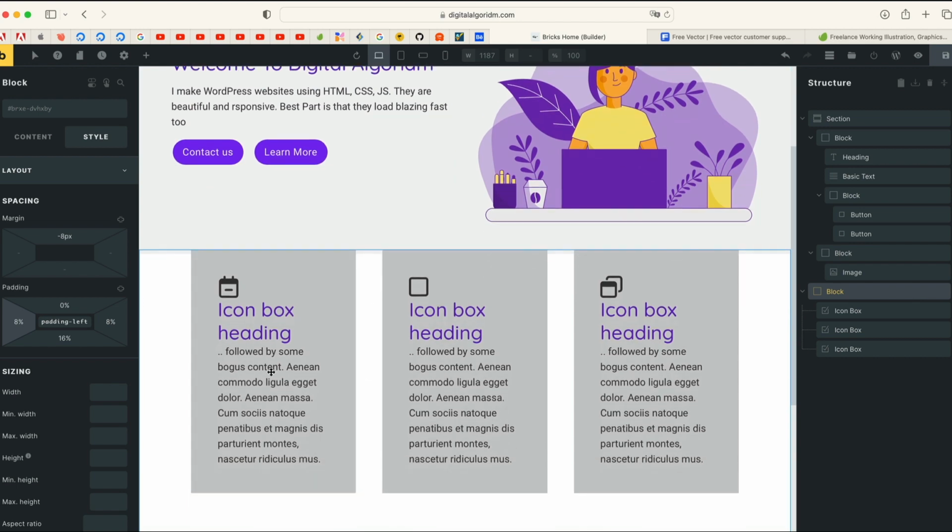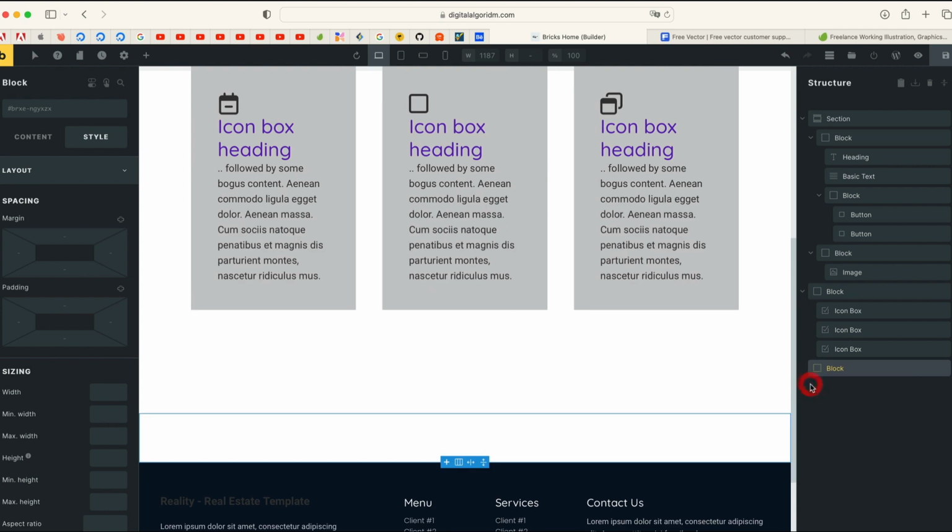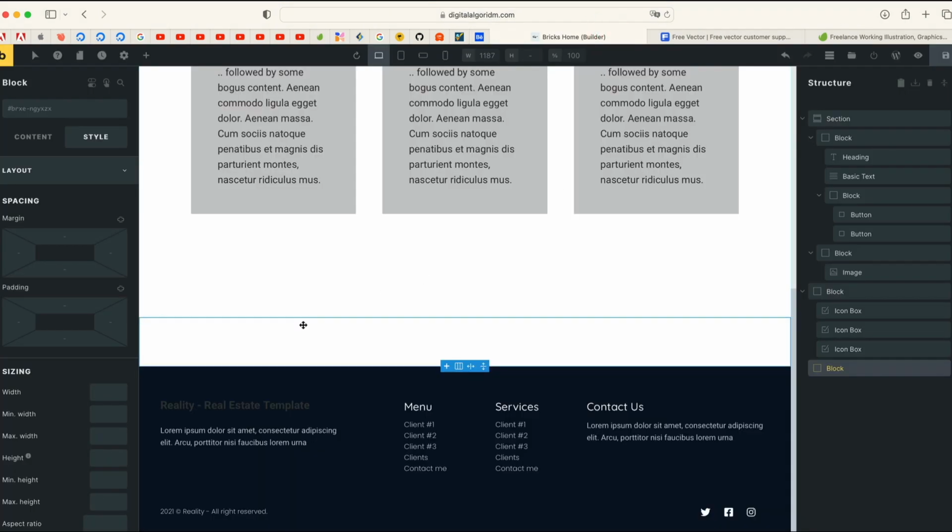The second section, I'm not going to change the text in this. Again, this is just for demonstration. Click and drag it slightly. Now it becomes its own section or thing. We have an icon, heading, and a list. Again, this can be done with icon box. And on the right, we have another illustration. So that's what we'll do.